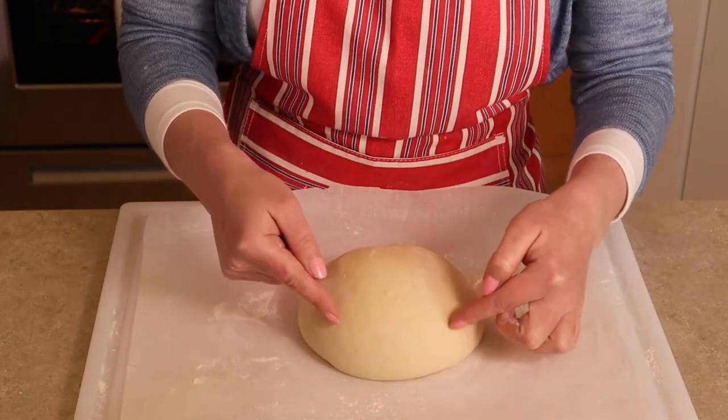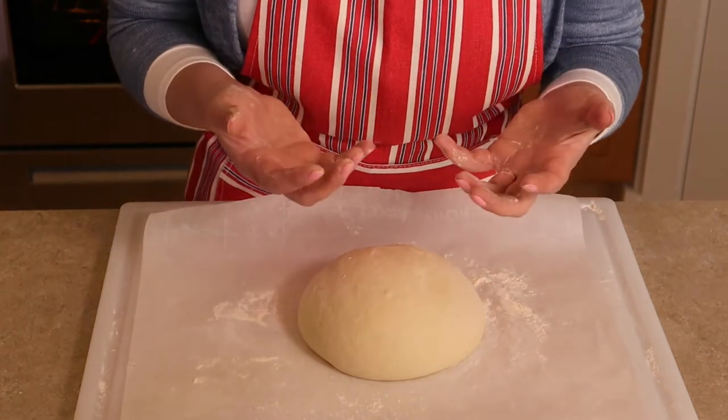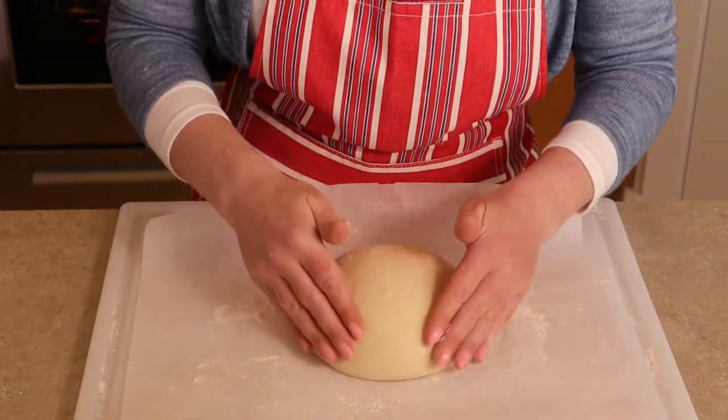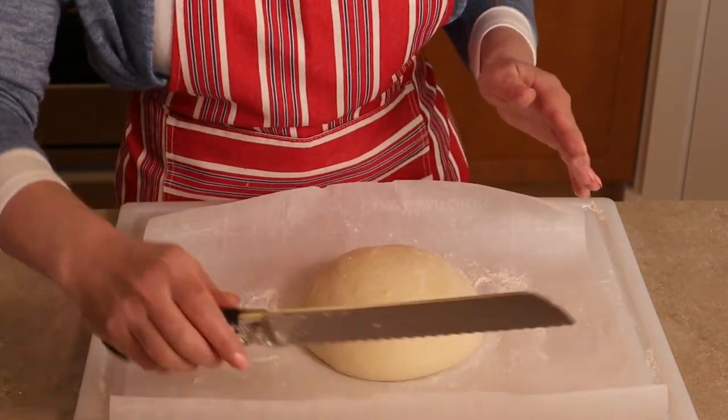We're going to create slits on either side to create those weak points to allow the dough to rise without forcing new weak points. And then we're going to leave space in the center to put our stencil. Flouring where we put the cuts is going to dry out the top of the dough, and it'll make cutting it a little easier.